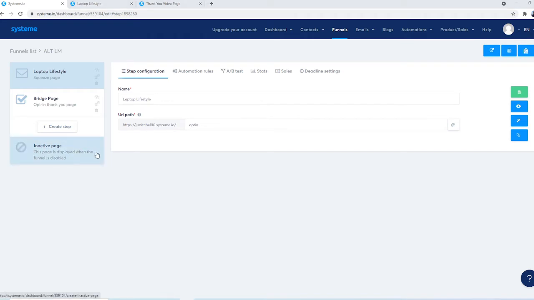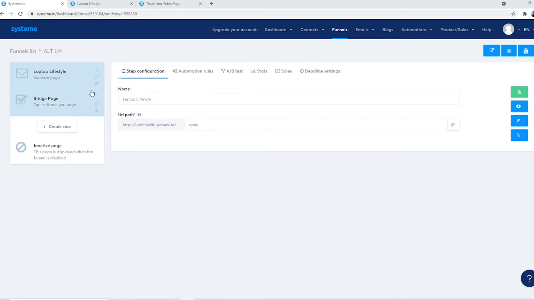Now on the free plan, you can only run one split test at a time, so I'm going to run a split test on the squeeze page. This is going to be the most important page to test because this one is going to determine if somebody gives us their email address or not. After we have the email, we'll have many more opportunities to follow up with them, but that's only possible if this squeeze page successfully converts.